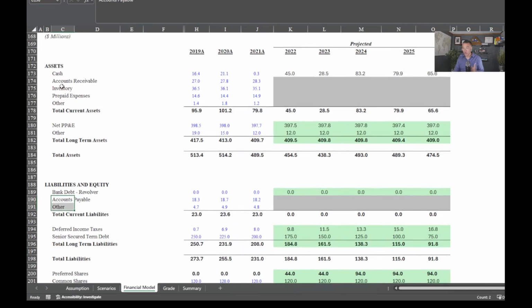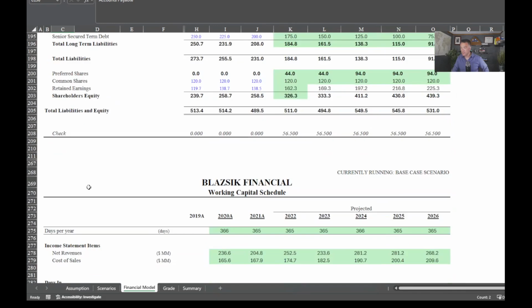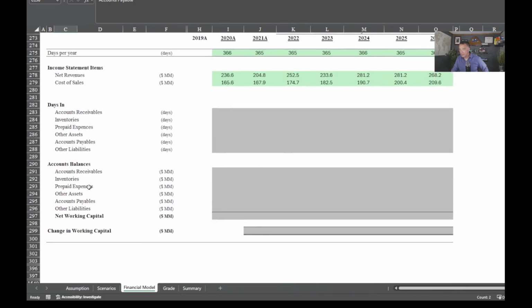So again, you go to current assets, you take the 4 underneath cash. Those are working capital. You go to current liabilities, you ignore, just like you ignore cash, you ignore the revolver and pick the 2 underneath that, copy that. Those are your 6 items. Go back to working capital.